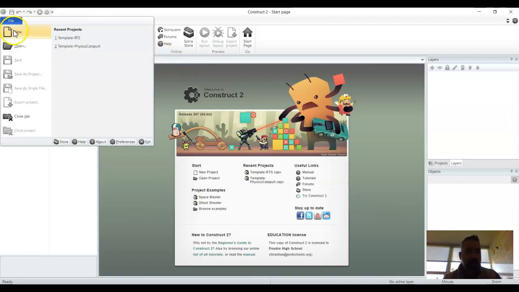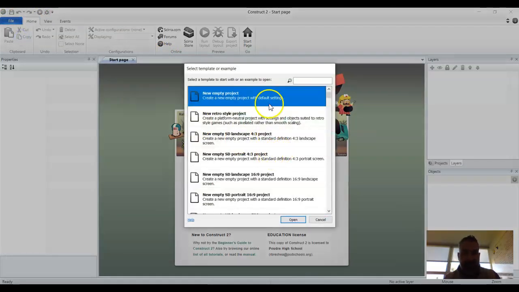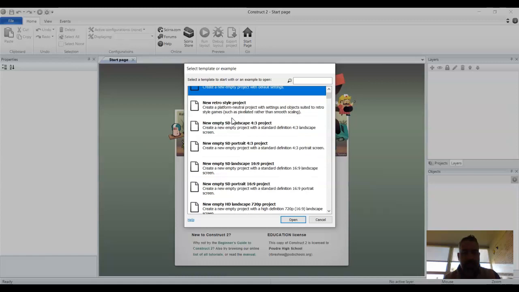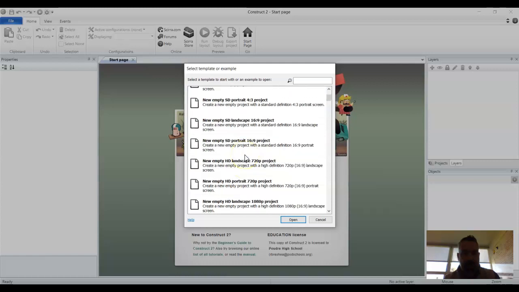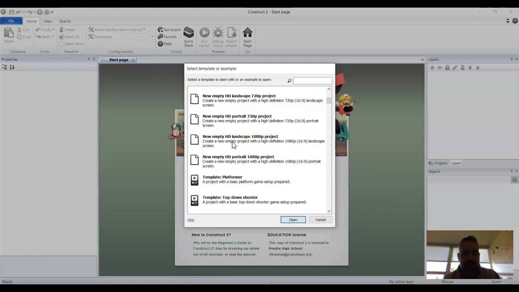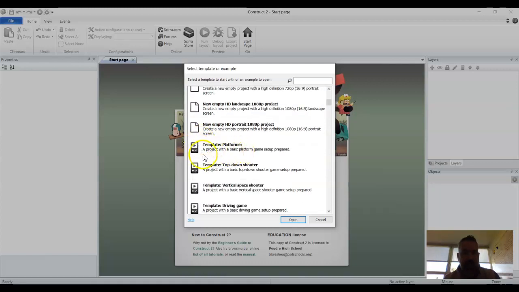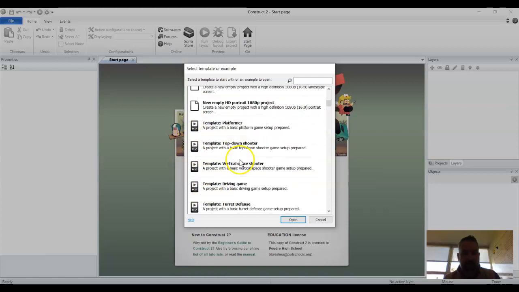If you go to Construct 2, I'm going to show you templates. Most of the time when we open a new project, we've been going to empty project. But there are some things that can set you up with a different type of layout. If you get down to the templates, they have this screen right here.